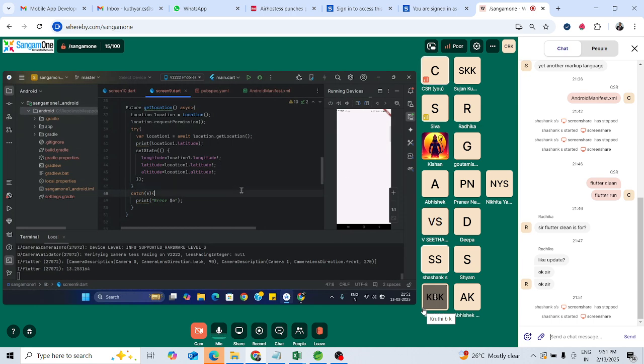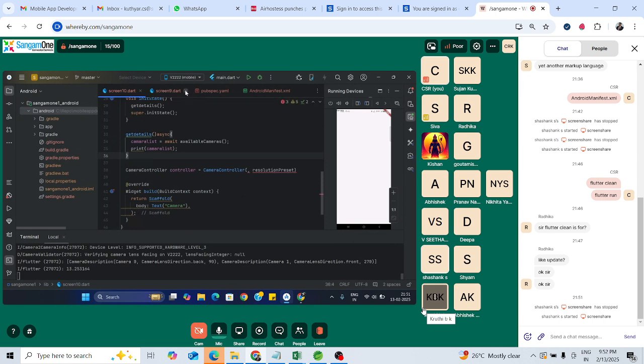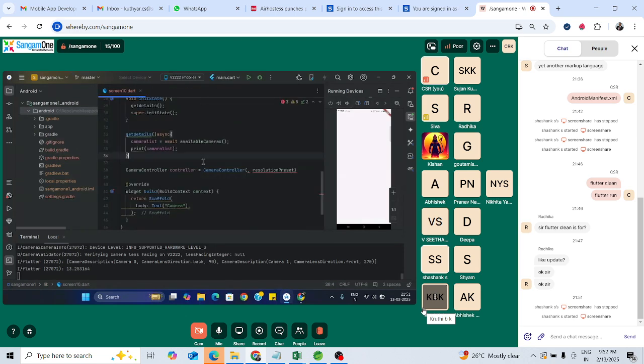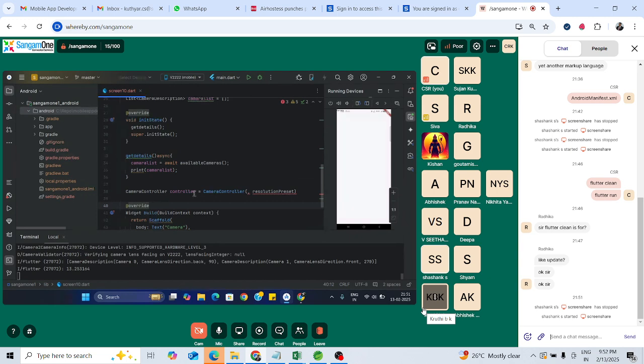Yeah, good. Now go back to screen 10 and operate the camera now to take a picture. Inside camera controller, we want to take. So what are you going to do?